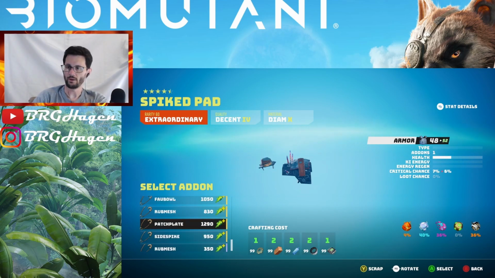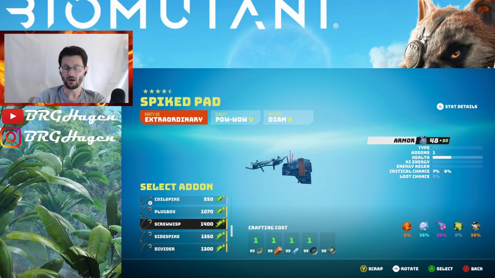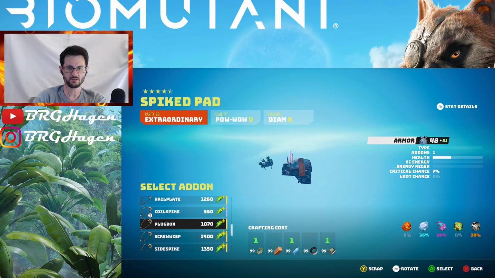No. Okay, so because I kind of want to just keep the crit up. Armor at this point, I got pretty good armor, so it's kind of a wash. Oh, I think I have good armor. I have no idea what actual good armor is, but let's go with this. We're gonna equip this one, give me 3 extra points of armor, but I don't lose crit, which is what I wanted.